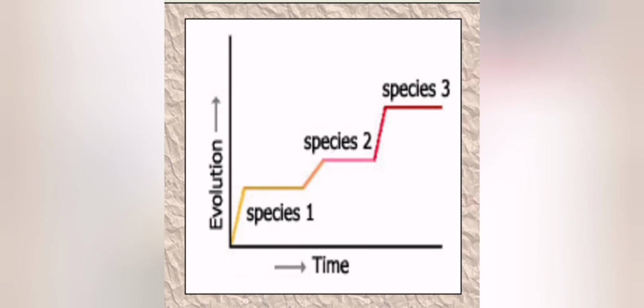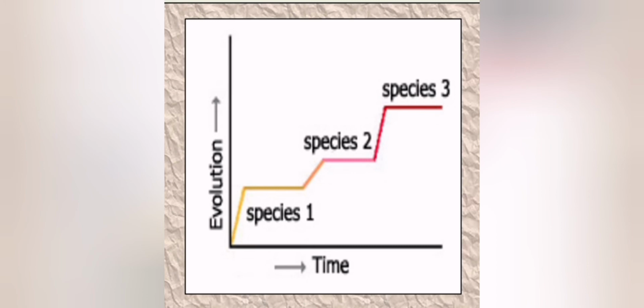Again, the rate of change is on the y-axis and time is at the bottom, but you can see species 1 in yellow. The flat line shows that there is actually no change in the appearance of this species for quite a long time. Then there's quickly a gradient, like a rise in the line, which shows in a short period of time there was a very sudden change into species 2. And then the flat line at species 2 again shows how species 2 remained unchanged, looking the way they looked for a long period of time.